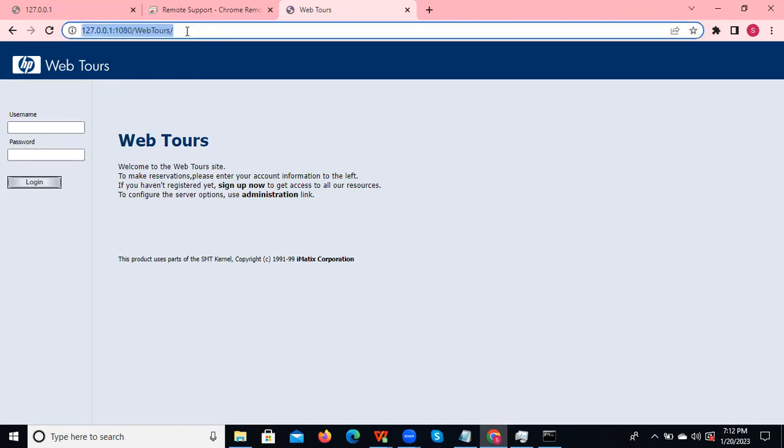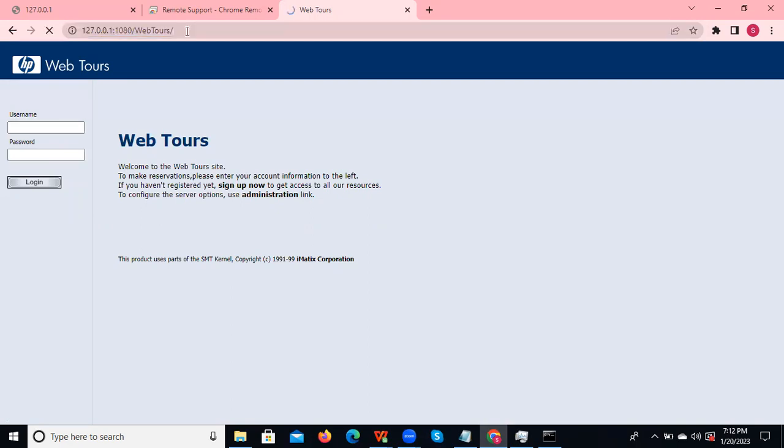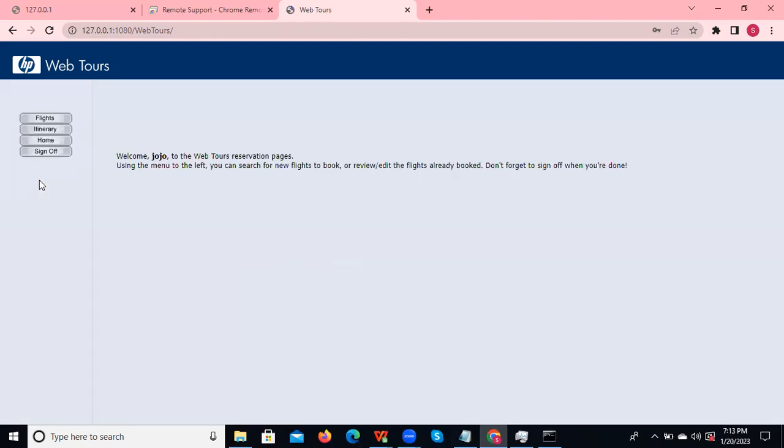Each and every step we can call a transaction. So the first transaction is launch, and after that you enter the username and password and click on login. Then you go to the next page, where you can observe flights. To book a flight ticket, you click on flights.